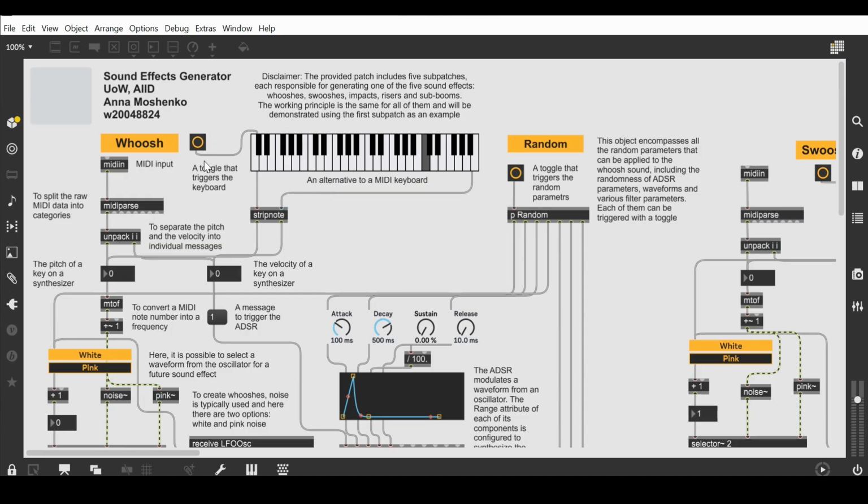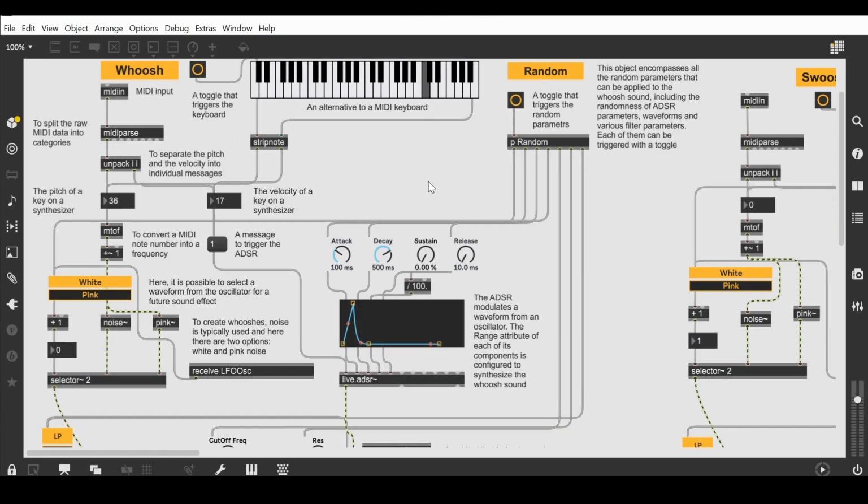After triggering the toggle, the signal will be divided into 2 parts: the pitch of a key on the synthesizer and the velocity of a key on the synthesizer. We can see how numbers are changing here. We don't hear any sound because I didn't turn on an audio output, so it's fine. I will do it later.